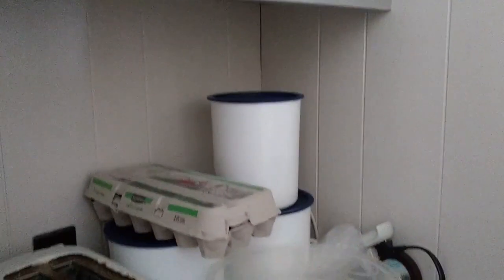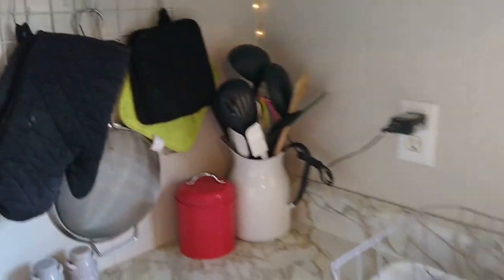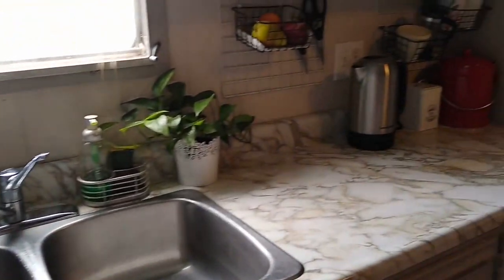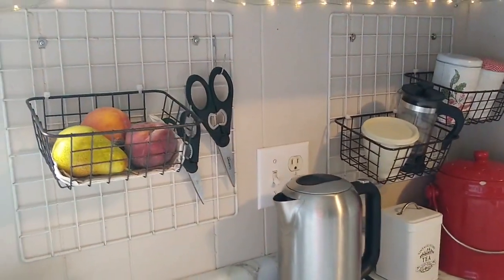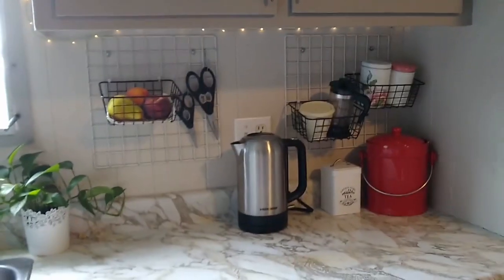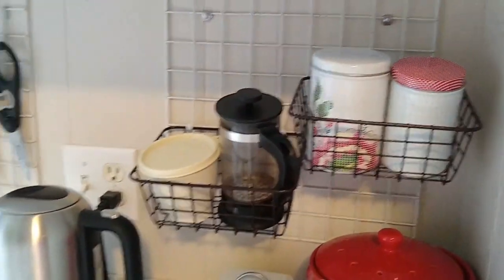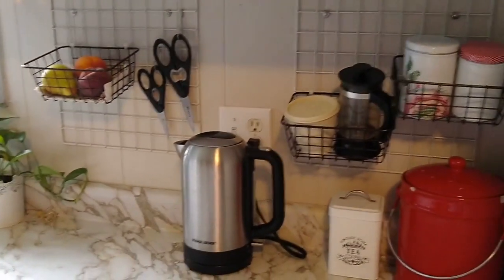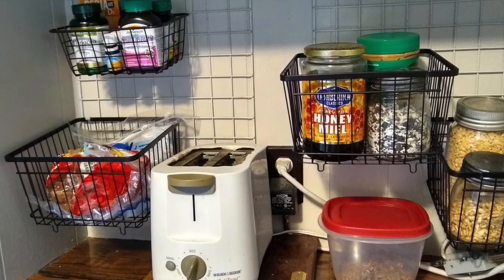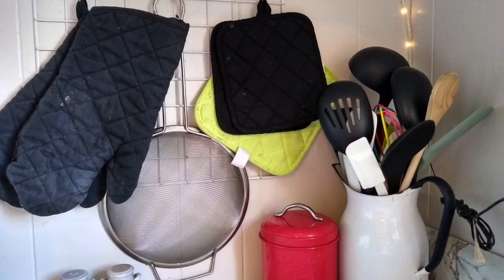Here are some before clips just to give you an idea of how far we've come and what a big difference this makes in my kitchen. And here you have the finished product — I am so happy with how it turned out. I don't have a lot of counter space and this really utilizes wall space that I otherwise didn't use. This is going to help keep things organized and it's also nicely visual — things like fruit won't go off if I can see them, and things like my vitamins I'll remember to take if they're somewhere I can see them every day. This system works really well for me.